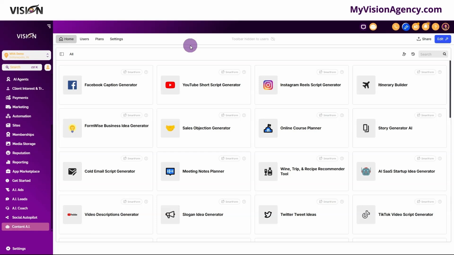Today I want to show you how to create a tool that acts as a bridge between you and your clients when it comes to utilizing ChatGPT. A lot of times we create custom GPTs for our own business and for our clients, but if we want to share those with our clients or a team member, they need to have their own ChatGPT account. It makes it really hard to use these as a lead magnet.